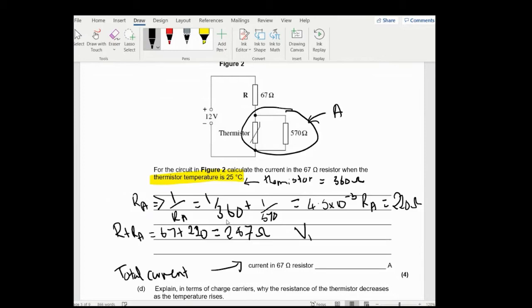And then V total is going to be I times R total. So it's going to be 12 equals I times 287. So I equals 12 divided by 287, going to be 0.04 here.